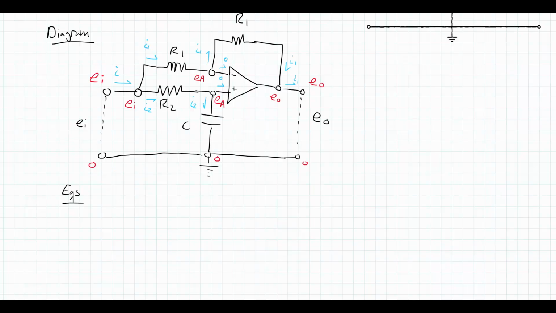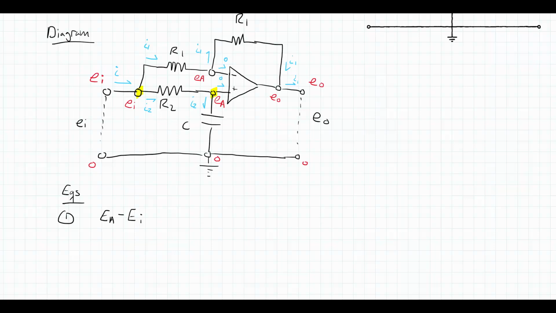So ultimately, I need E out and EI, or EO and EI, in equations so that I can get my desired transfer function. I'm going to start by doing, again, these nodal voltage drops. It doesn't really matter where I start. I eventually will need something with EI and E out, but let's go here. I'm going to start by going from this node to this node, so that EI node to that EA node. All right, so equation 1. I'm going to go with the direction of current, so it's going to be the end voltage minus the beginning voltage. So I end at EA minus EI.